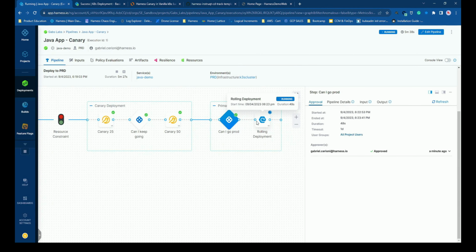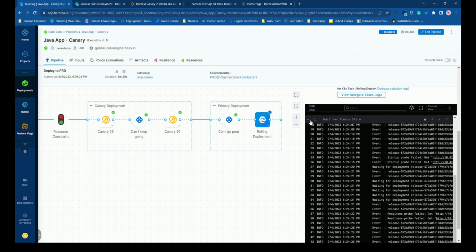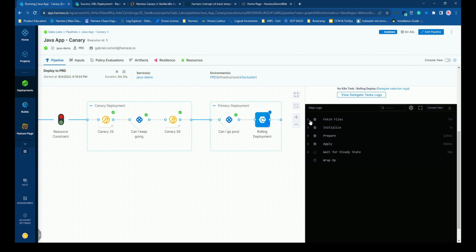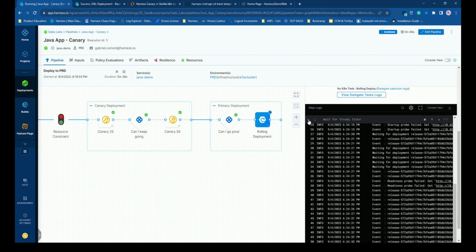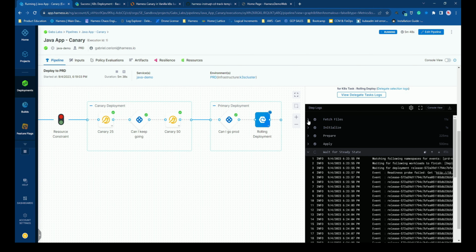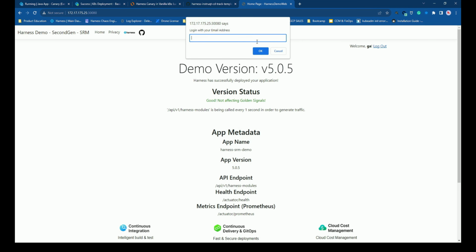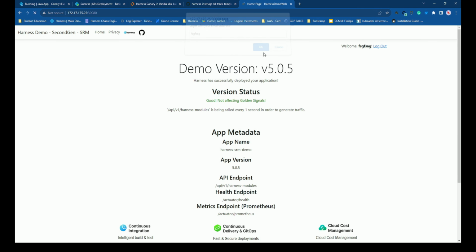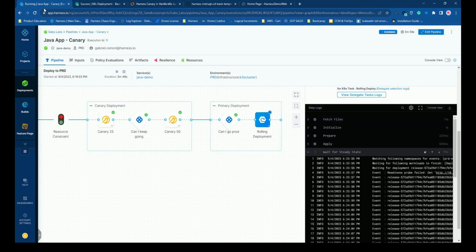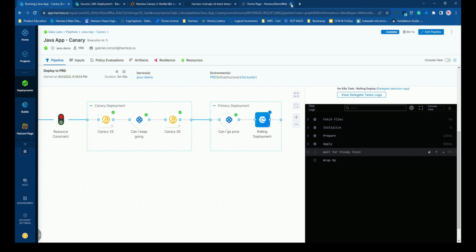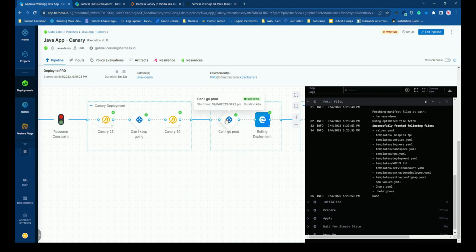Harness is not letting anything happen until it knows that the release is stable. So when I finish that, we should have 6 pods running on version 5.05. So we have a release. Everything is looking fantastic now, you know. On 5.05 here, I can just use my React stuff. Nothing broken. Rollout deployment is happening.